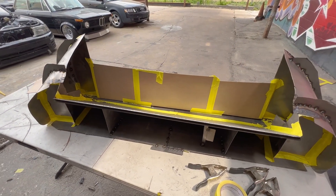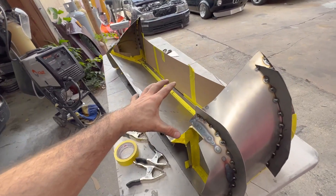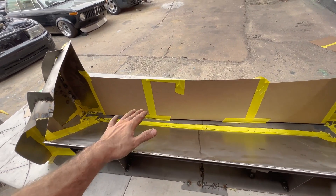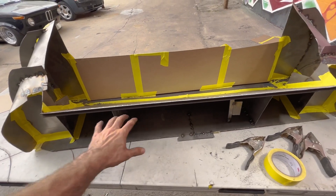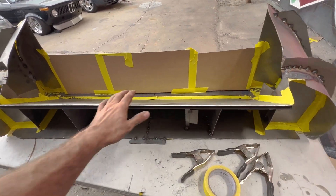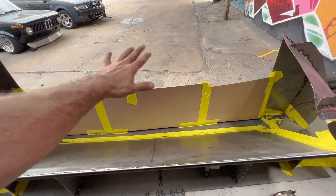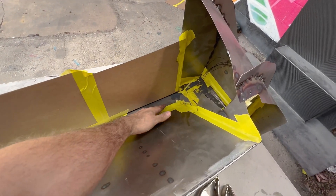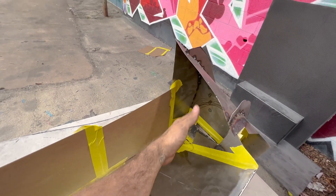Let me catch you up on what this thing is and why we're building this piece. This is essentially going to be the backbone for the foam plug that we're going to make to make a mold and make our carbon piece. Picture essentially one radiator here, one radiator here. I want to curve this back so it separates the interior from the exterior because it's going to be left open. Then I also want to curve this and connect it to the inside sheet I'm going to put in the quarter panel to seal the quarter panel off as well.